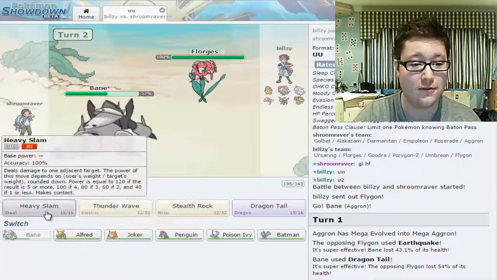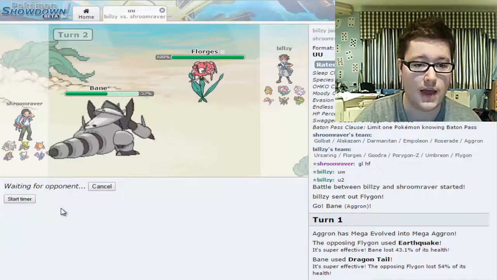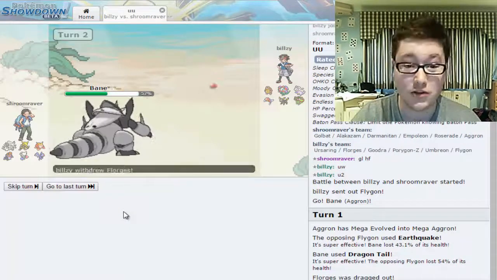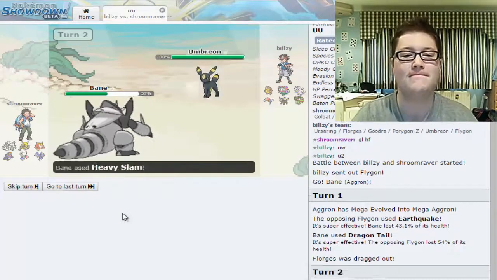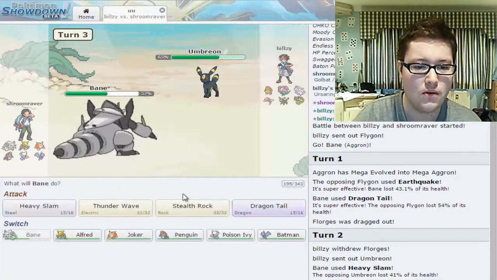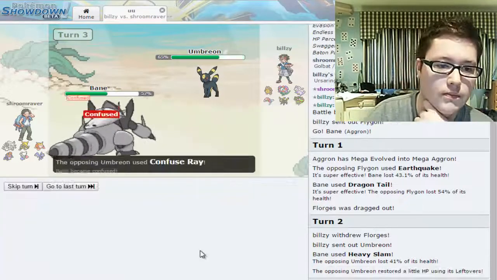And into the Florges. That's nice. Let's get a Heavy Slam off. See how much that'll do. He might just switch straight out. Possibly into the Umbreon. Yeah. Sees that coming a mile away. Okay. Well, I think... Let's see, what do I think? I'm going to get my rocks up.